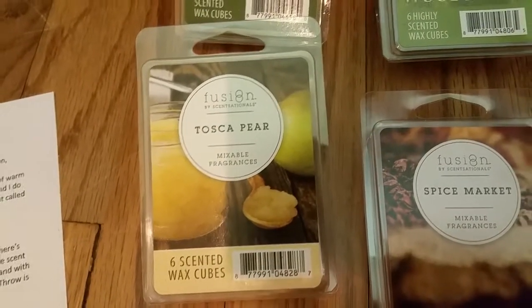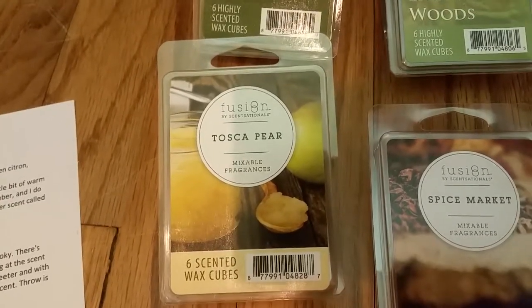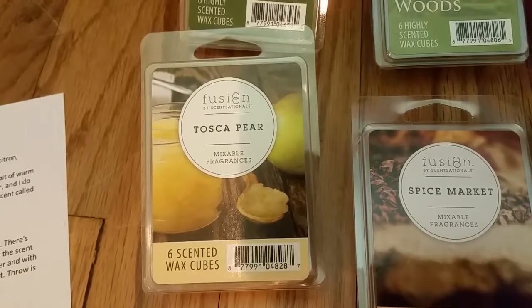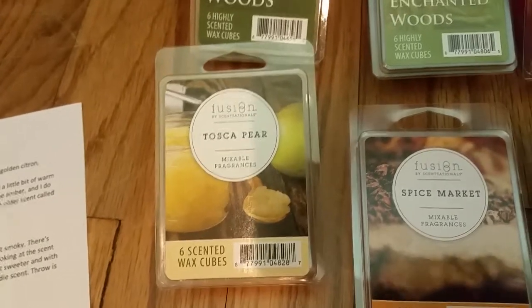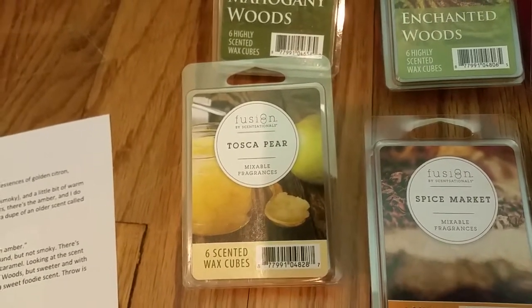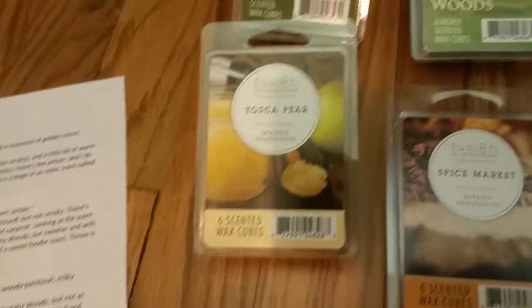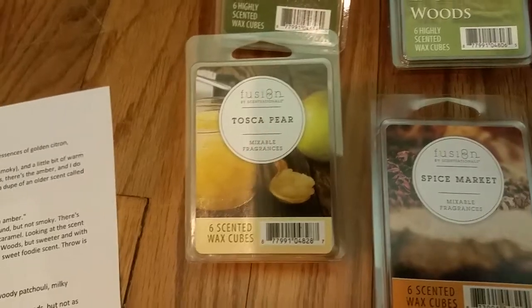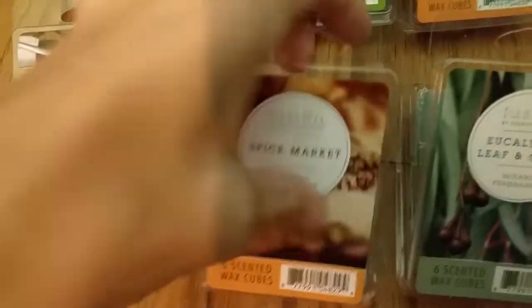But melted, there may be a smidgen of cinnamon and bakery, but barely detectable. If you like pear scents, this is a nice one. Throw is very good, around a 3 or 3.5 out of 5. However, the scent was pretty much gone in an hour and a half. I mean, it took between an hour and 2 hours. That's about as long as it lasted. And that's why I'm not keeping it, because an hour and a half is just not long enough for a scent to last.